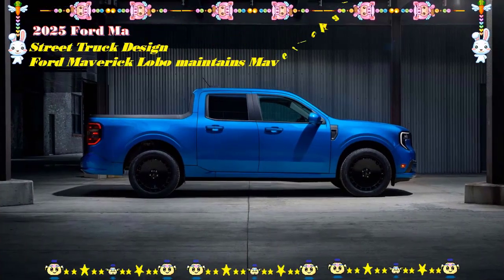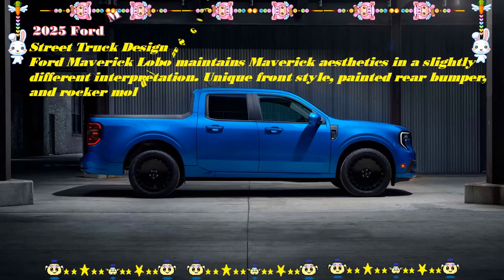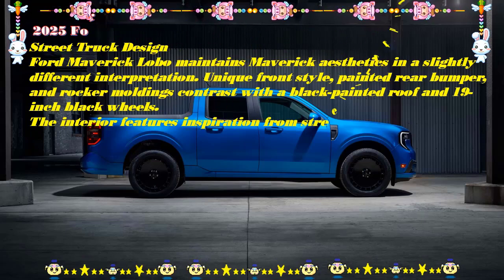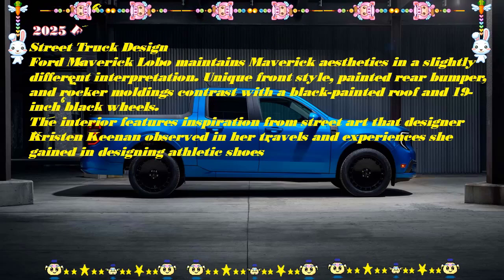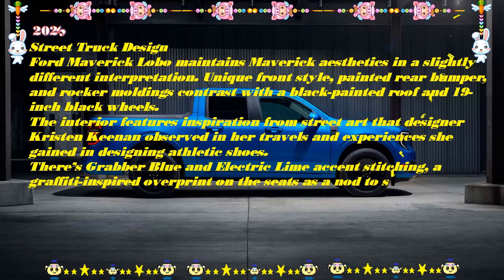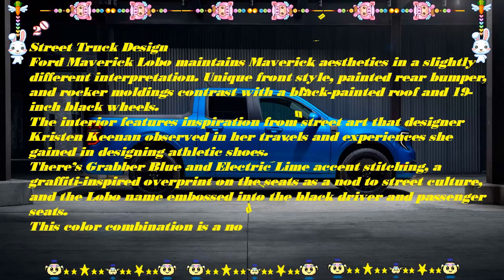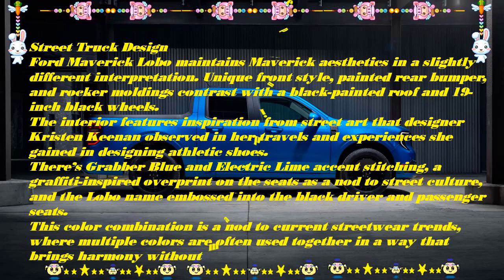The Lobo was inspired by a Tucci Hot Rods Maverick build for the 2021 SEMA show and brings a similar vibe with a body color rear bumper and side skirts, a black roof, and its own front fascia and grille. Sweet-looking 19-inch black monoblock style wheels round out the visuals, though more traditional wheels are also available. The Lobo package looks pretty righteous and will look even better once owners drop it even farther.